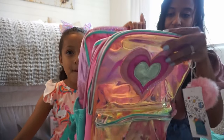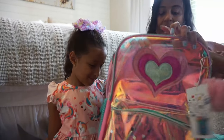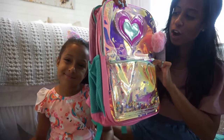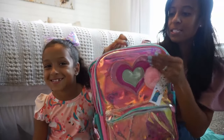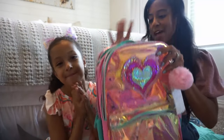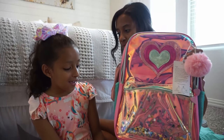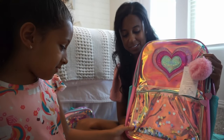A huge back pocket here, two water bottle areas — perfect. And then a huge front pocket with some storage and organization, and then a little small pocket on the front. This one is see-through. This pocket's also see-through because it has that iridescent fabric, but this one isn't. Water bottle holders and then really soft in the back. And why did you like this backpack? Because it has this and people can look at this and they can play with this.